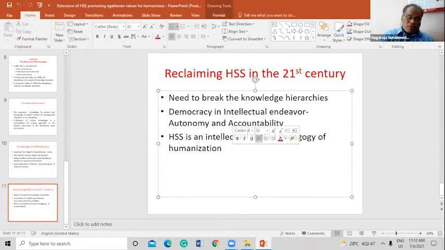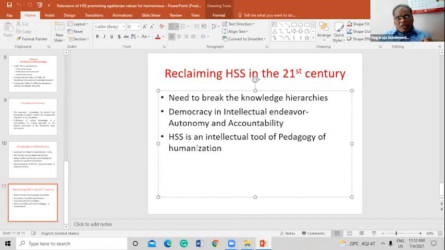I'm sure some of you are very much aware of the concept of Pedagogy of the Oppressed. Paulo Freire wrote Pedagogy of the Oppressed as well as another book called Pedagogy of Hope. So, taking intellectual clues from Freire, I am using the concept called Pedagogy of Humanization. Who is going to give this kind of intellectual pedagogy? The state only gives some kind of values or some kind of policies.